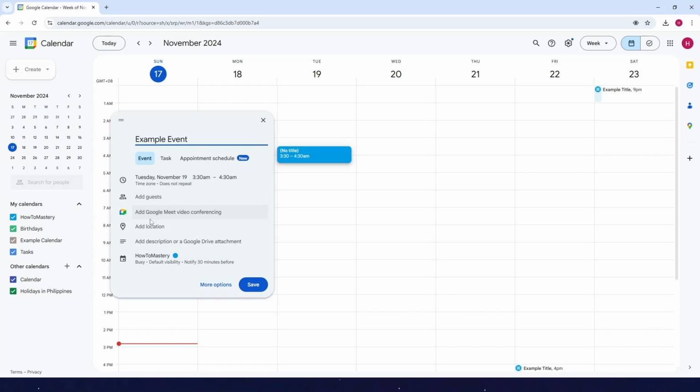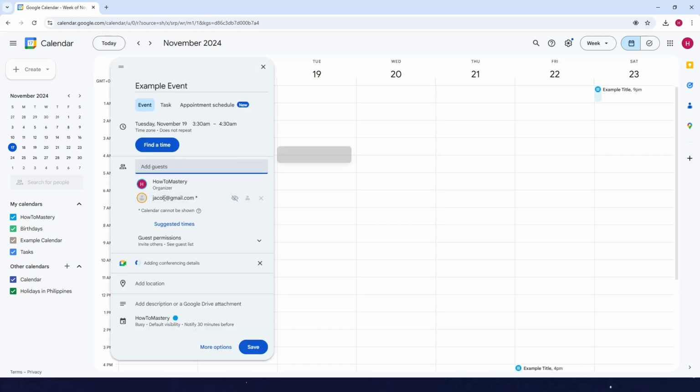And then as for how you invite people here, just add in all of the people for the add guests. So for example, just type in an email of theirs. So say this is an example email, right? Just select the email, then it will add it like this.